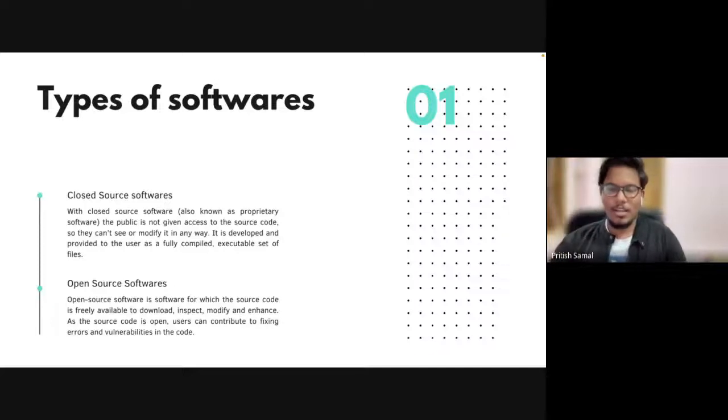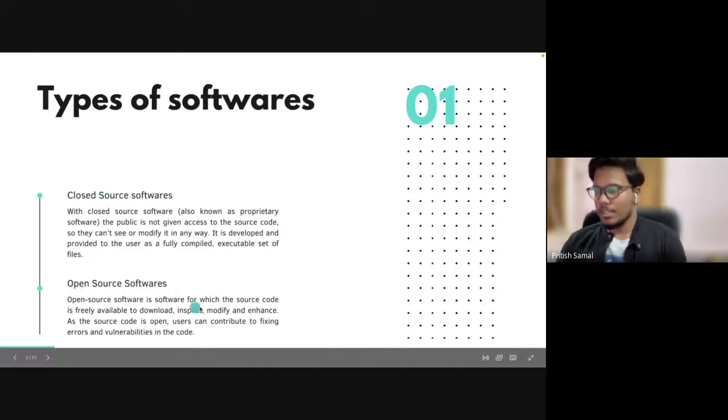Have used it at least once in their lifetime, because VLC Media Player is the OG video player. I think we all agree on that. VLC Media Player is open source software, and you can basically go through the code base, how it is built, and what technologies are used to build VLC Media Player on GitHub. So that's what open source is.